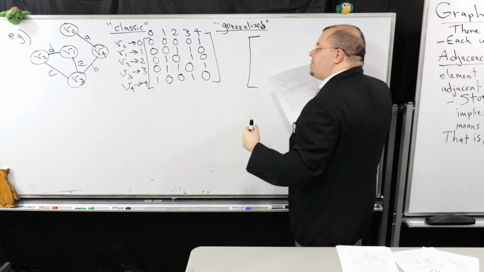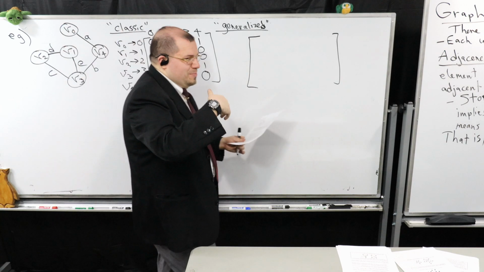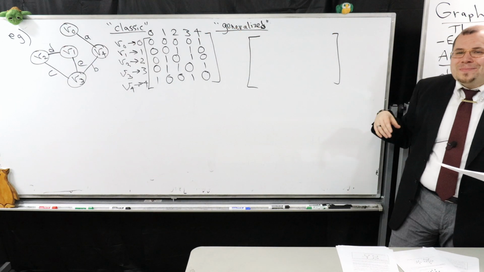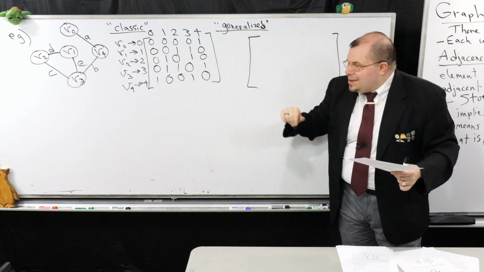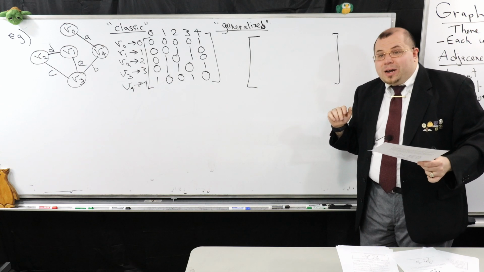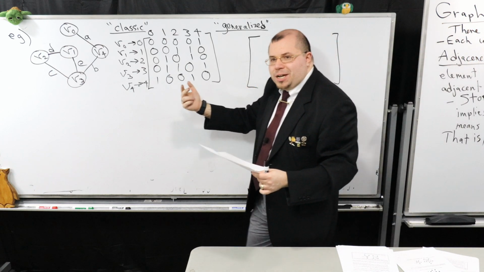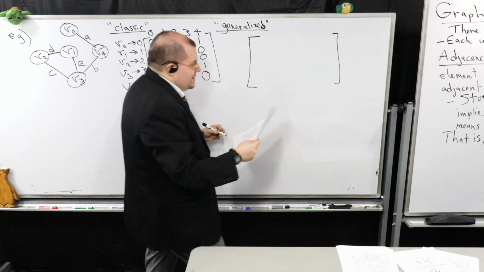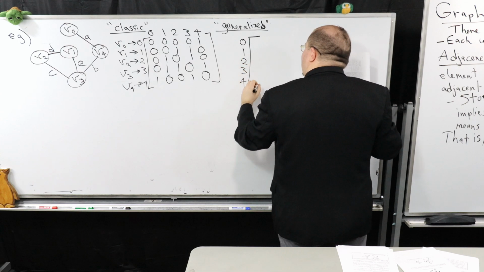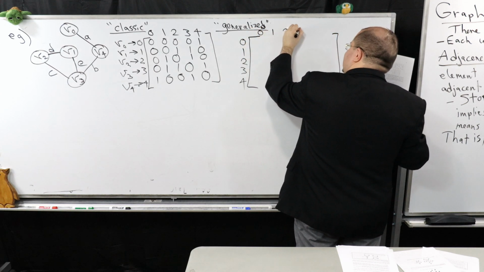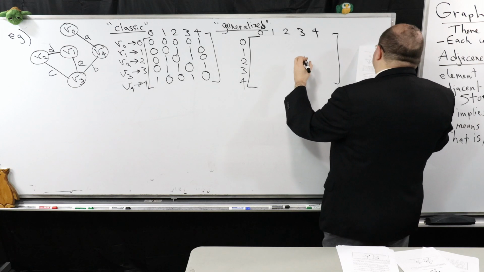Instead of storing zeros and ones, I store null or nil. I'm going to use nil, but it doesn't really make much of a difference. It's still a null pointer. I'll have null pointers for any entries where there's no edge. Whenever there is an edge, I'm going to include a pointer or reference to the edge object. I'm labeling the rows and columns just to make it easier for us to read, but it's absolutely not necessary.